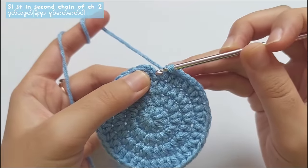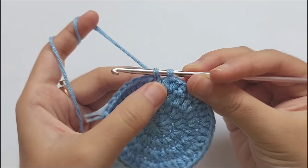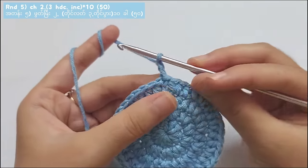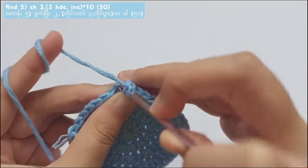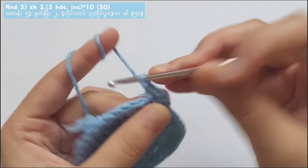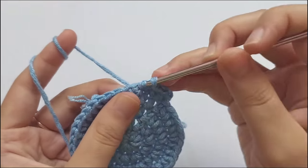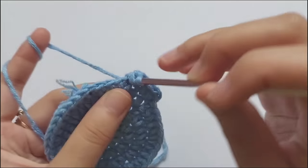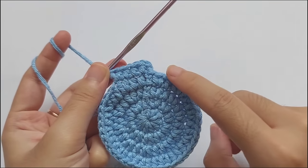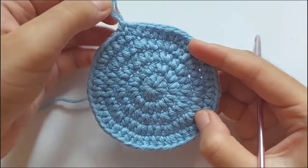Don't forget to make a slip stitch when you reach the start point. And then after that, for round 5, make 2 chains first. This time make 1 half double crochet in the next 3 stitches. So here 1, 2, and 3. And then after that, make an increase stitch into the fourth stitch. So you will have to repeat this pattern for 10 times, which is 3 half double crochets and an increase stitch. Repeat this until you reach the start point, and you will get a total of 50 stitches. And then when you reach the start point, don't forget to make a slip stitch.